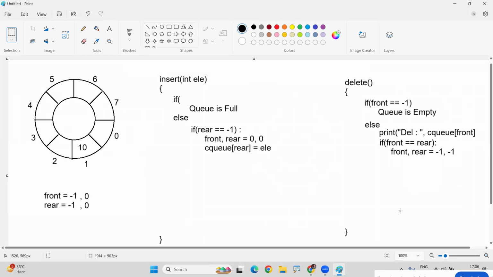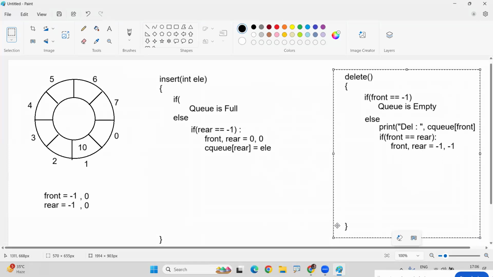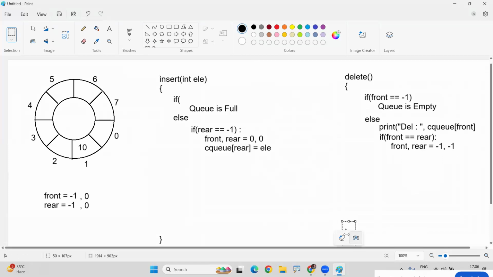Look at this. Only first insertion and first deletion we are doing here. If no elements are there, it is called empty. By that time, rear equal to -1. You can say that front equal to -1 also, but for insertions we normally use the words from the rear, and for deletions we normally use the word from the front. Deletion checking, insertion checking.